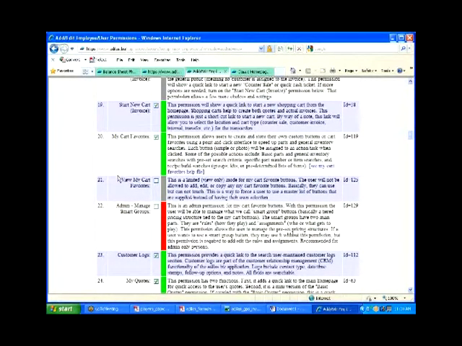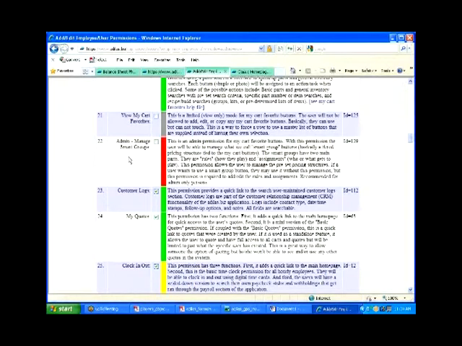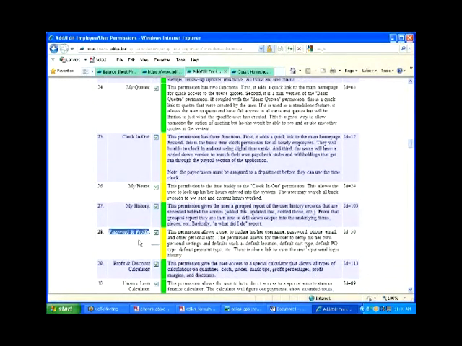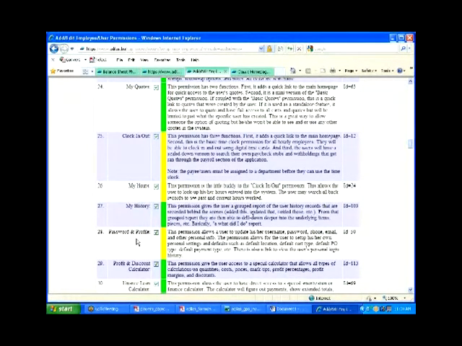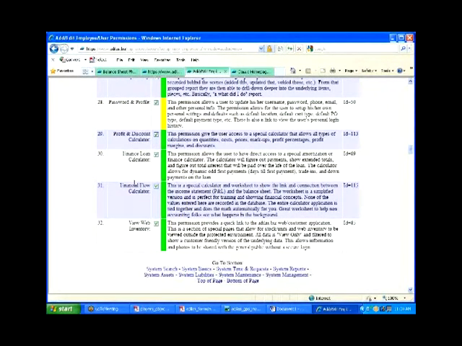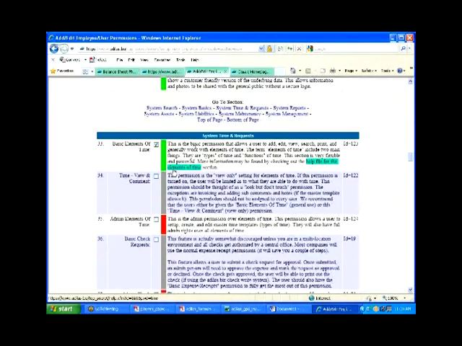We're going to do customer logs, my quotes. We'll do clock in and out, my hours, my history, password and profile. This is how you can change your username and password. And these are some just fun little calculators like profit and discount, loan calculators. They don't hurt anything. They're kind of the green scenario. Let's scroll down to the next section. I'm on permission number 33 right now. System time and request. For all of us in this class, let's go ahead and select 35 as well. Okay? Skip the next two.